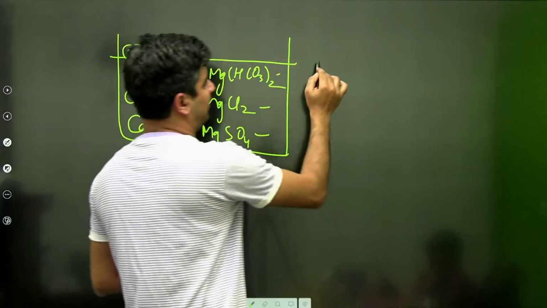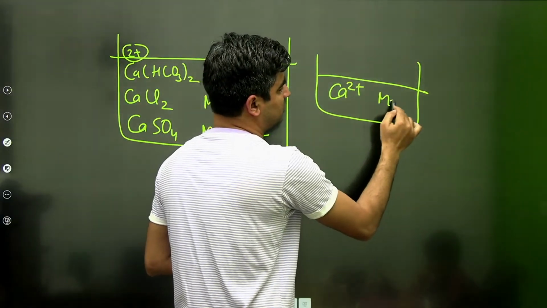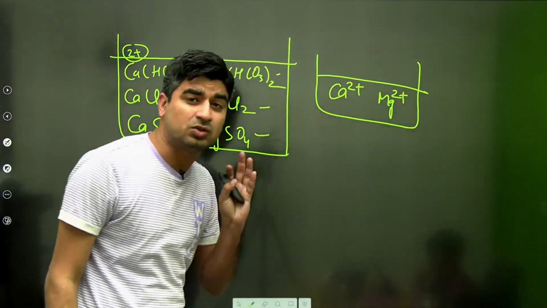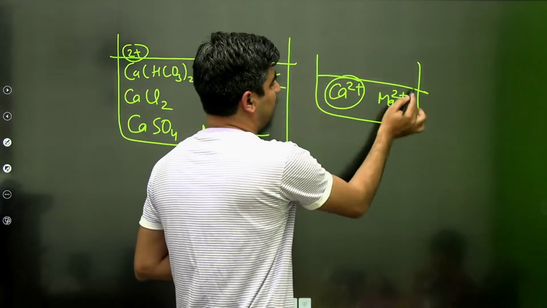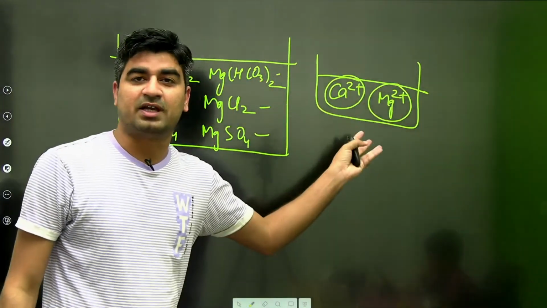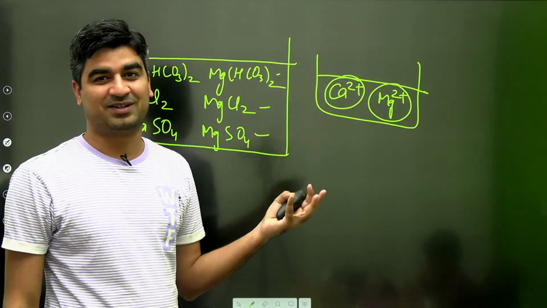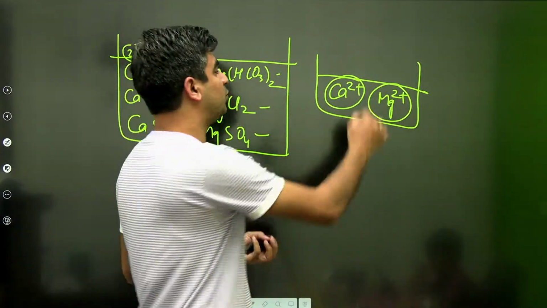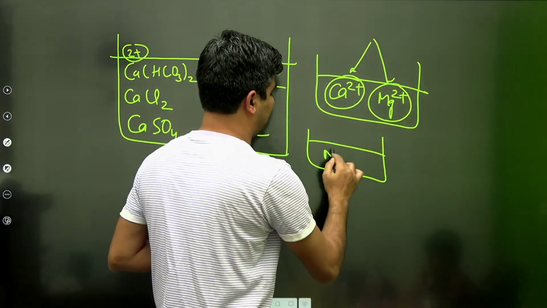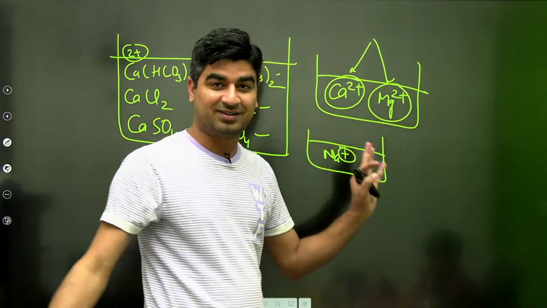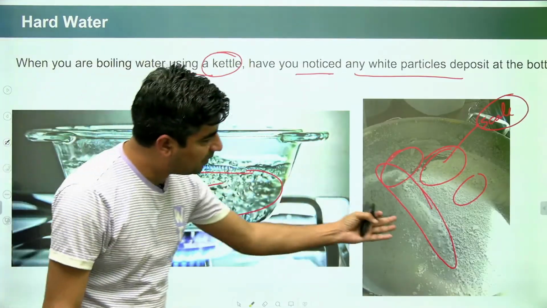Just remember it, if we have cations, mainly there must be anions along with them, because a solution having only cations is not possible at all. There must be anions, but I'm just telling you, if somehow you remove these anions, you remove these cations, then your water will become soft. So your water is hard only due to presence of these ions, right? And if water is having ion Na+, then I will not call it hard water. Remember this point.